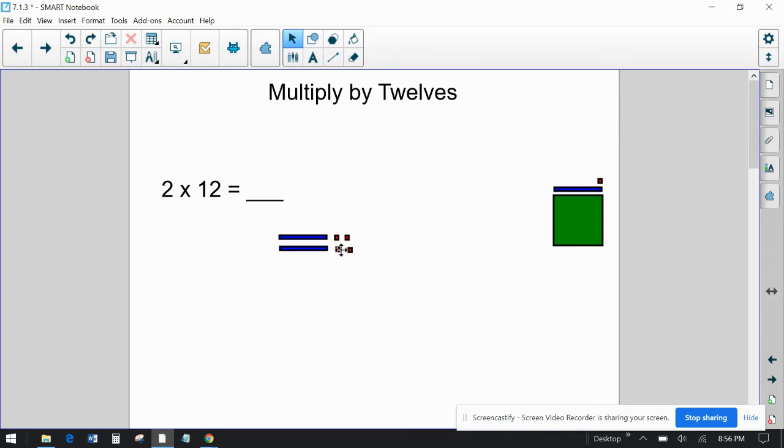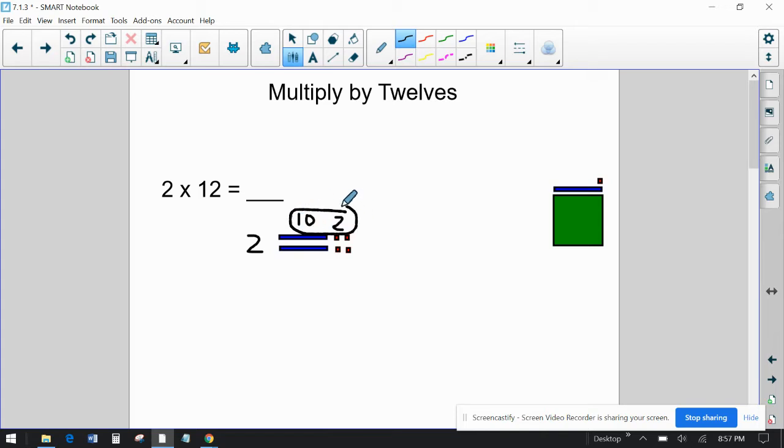So if we are counting our rows and columns, what we have is two rows. It's a 2 by, and then we have a 10 here, because this long is worth 10. 10 going this way, and then a 2 also. So the whole top number is the 12, but it's decomposed into a 10 and a 2, and then the left side is 2. So 2 times the 12 is, well, let's count. 10, 20 plus the 4 equals 24.